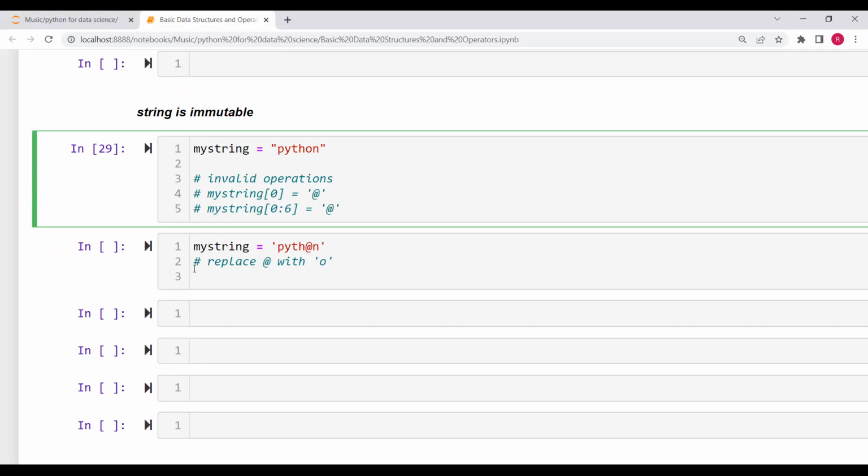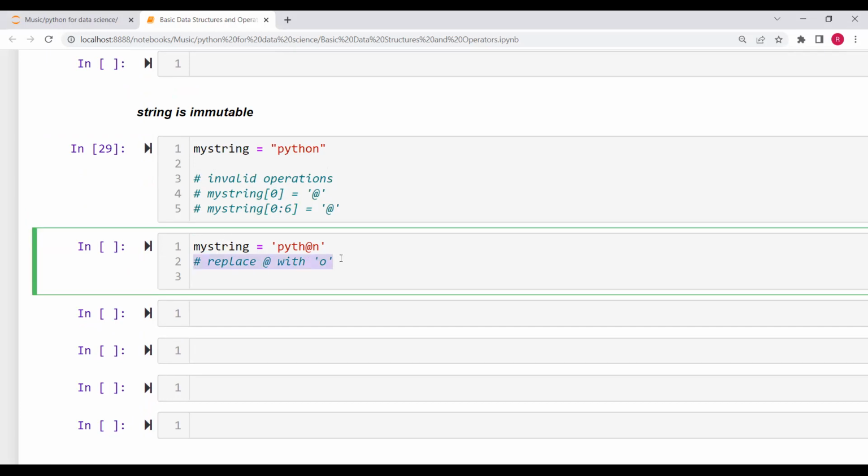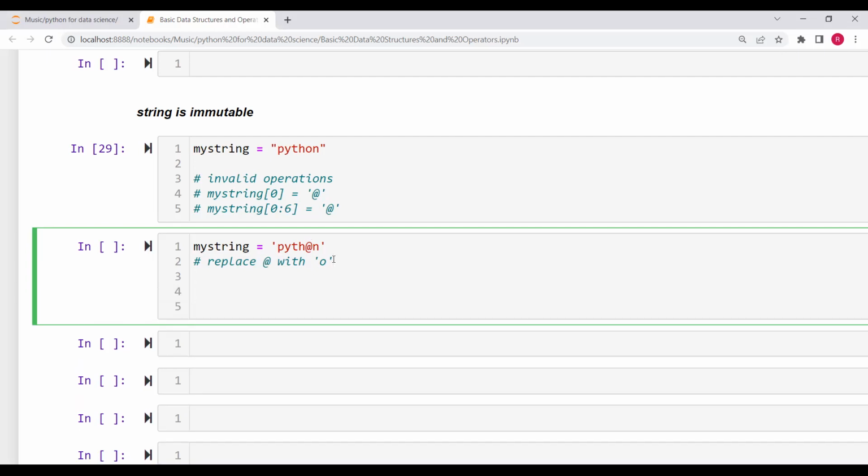So now what I have to do is replace, because I know my data has some issue. If some corruption has happened, I have to correct it and replace that particular value with the correct data and get my string. How can you do it? You have to do it through the help of string concatenation, indexing, and slicing.